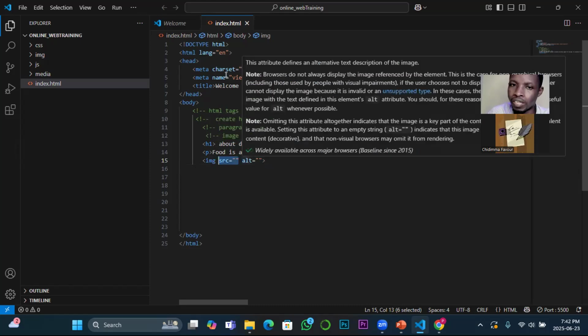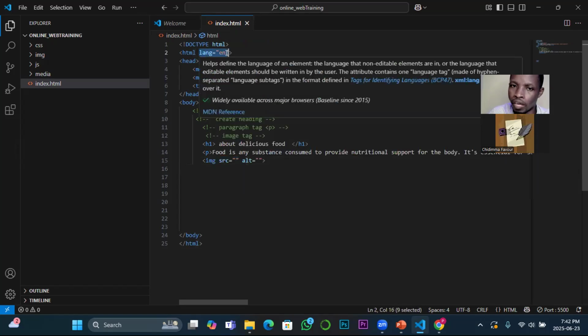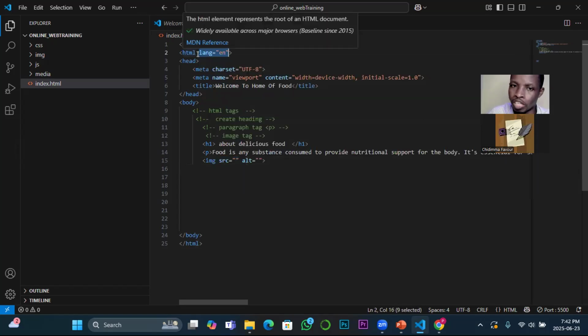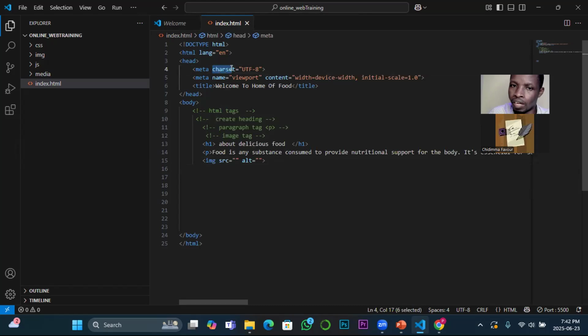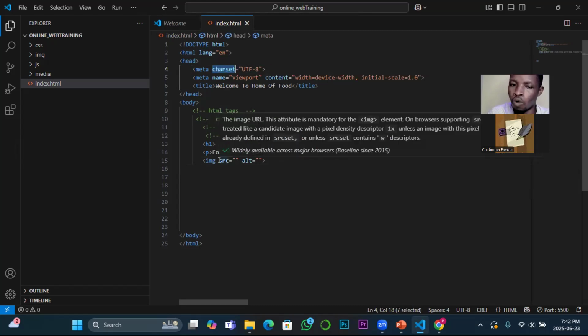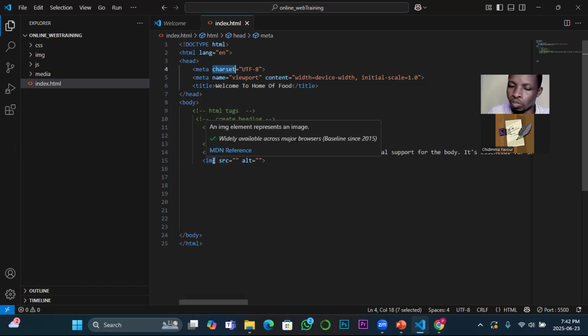That is also what you have here. After html, you have lang equals to English. The same thing here: after meta, you have charset equals to UTF-8. Whenever you see additional information outside the tag name itself, it is called attributes.